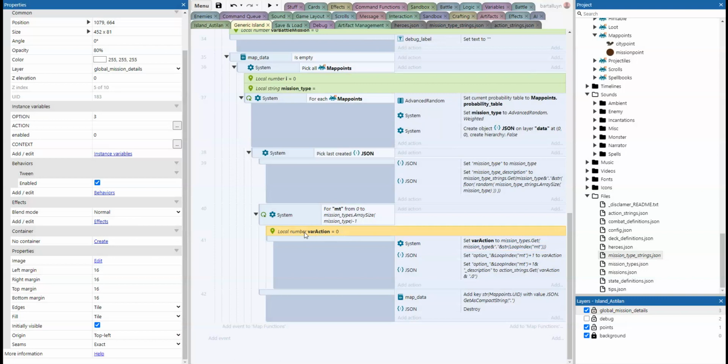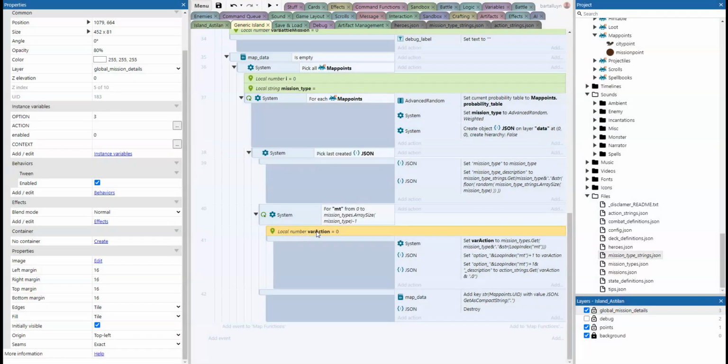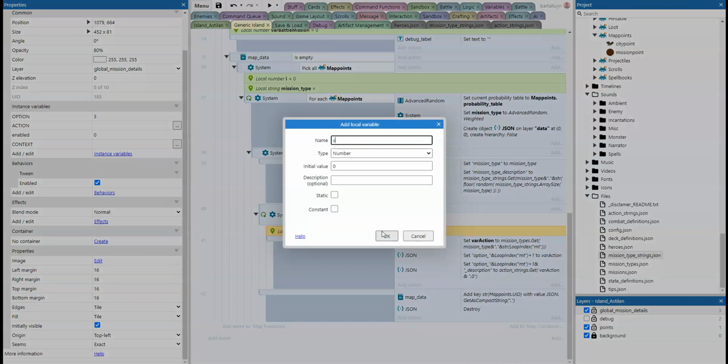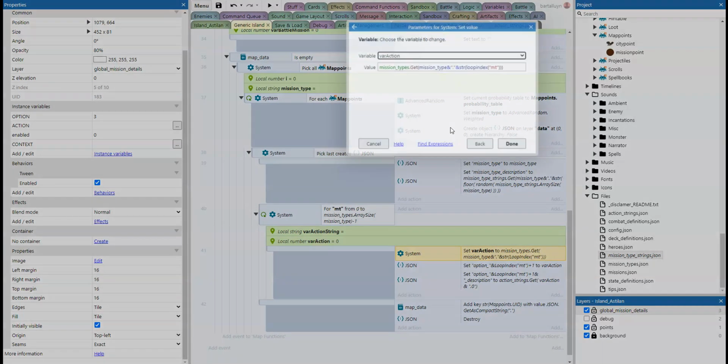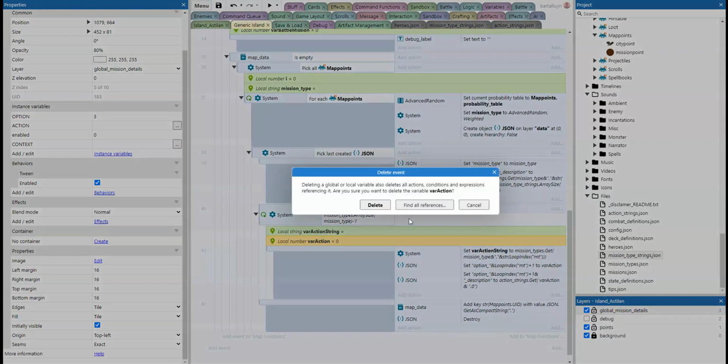Of course it's a number. How silly. It should not be a number, it should be, okay, for action string, and then for action string we should remove this one.